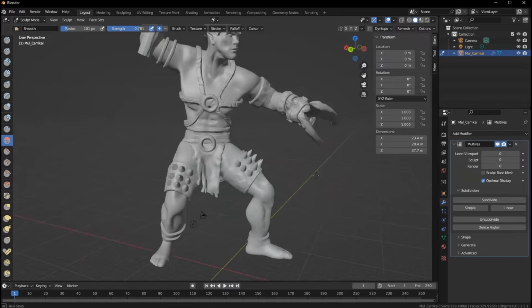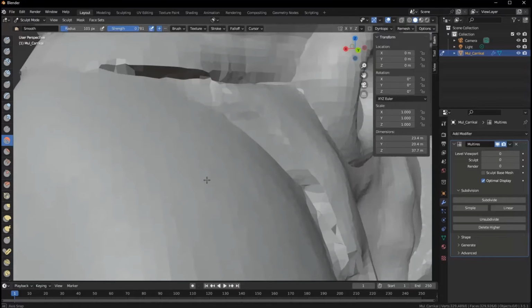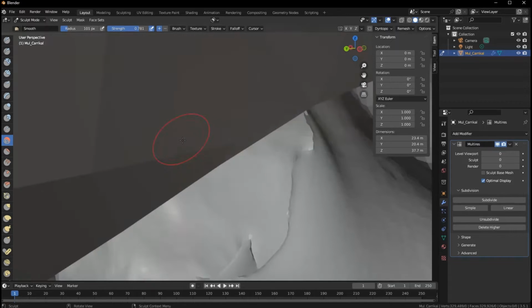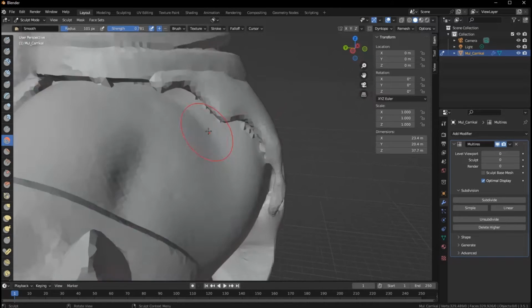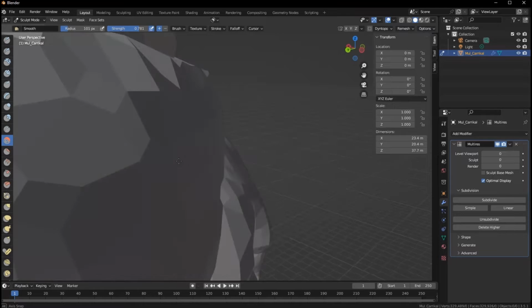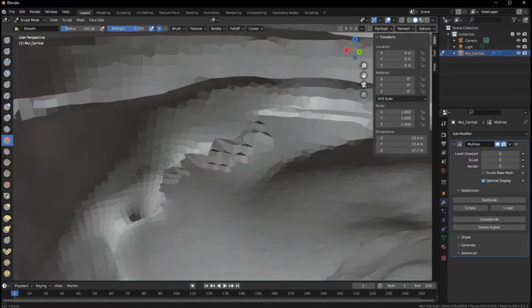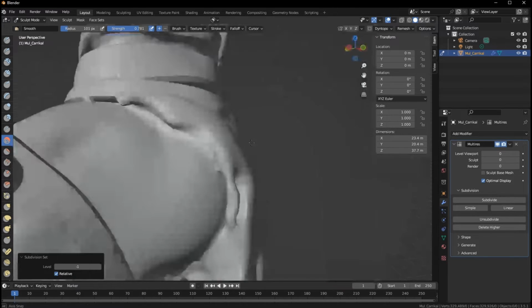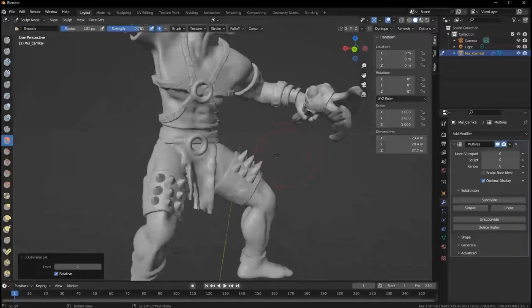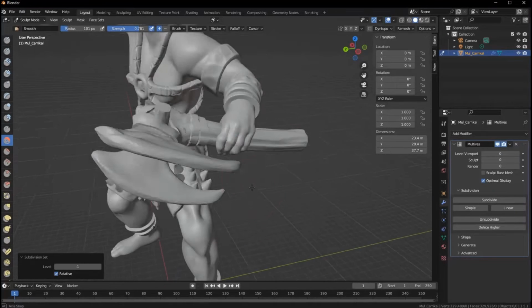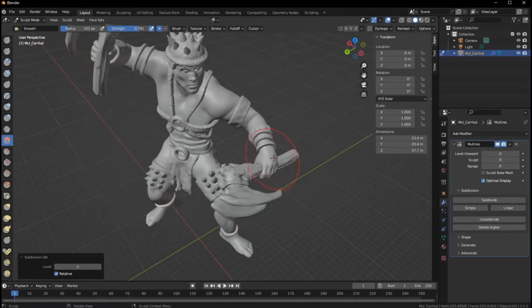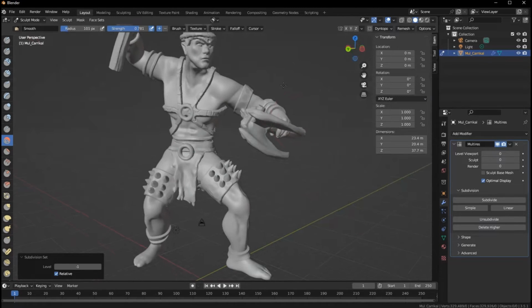So, now that I've done some very basic cleanup, and, sorry, I'm looking around, because I can't leave well enough alone, this area here, that's all messy. I'll smooth that out. There. Much better. Okay. So now that I've got that cleaned up, and I don't even want to look at the hands, do I? Do I look at the hands? No, it's hard to get into the hands. We'll just trust that whoever modeled this thing did a good job at making the hands.